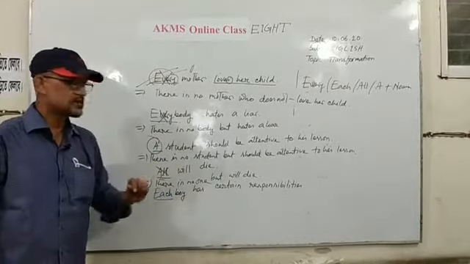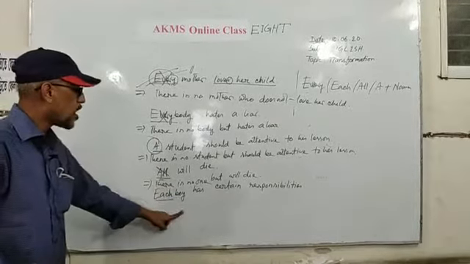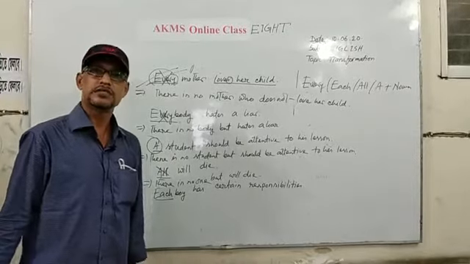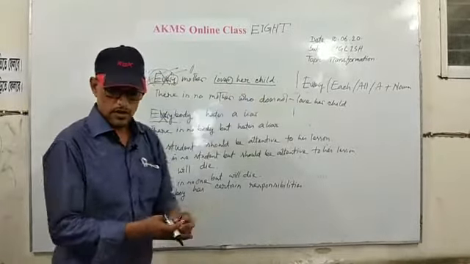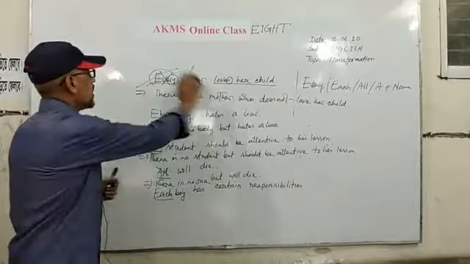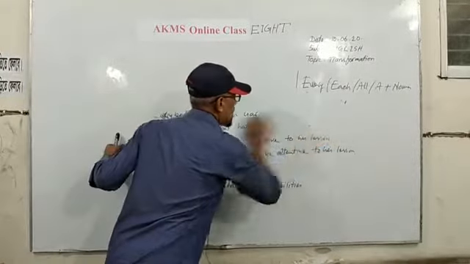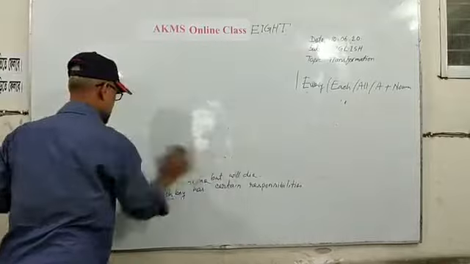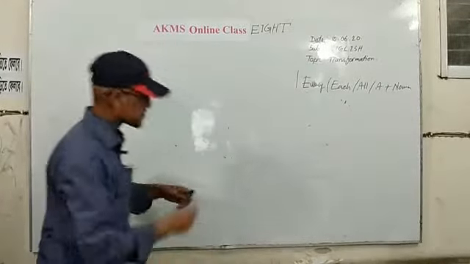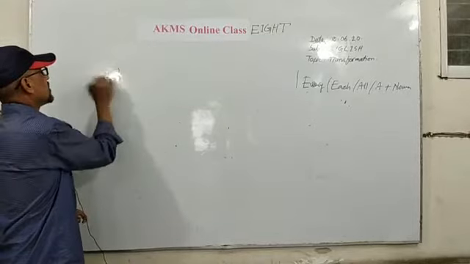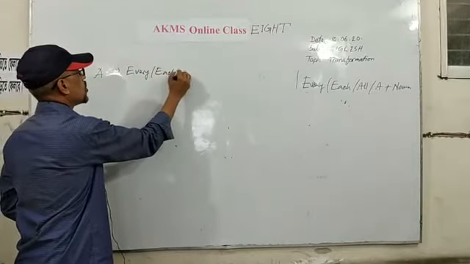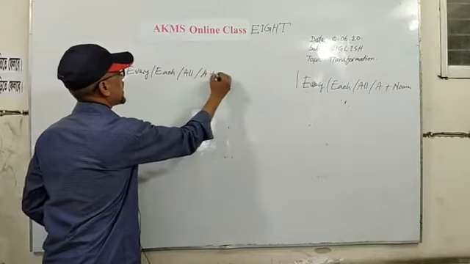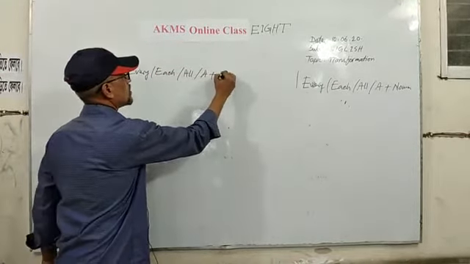Each boy has certain responsibilities. There is no boy but has certain responsibilities. You can change this sentence according to this rule also. Now, dears, what is the rule? I am going to write down the structure of that sentence. Affirmative: every, each, all, or a, noun, finite verb, and object.